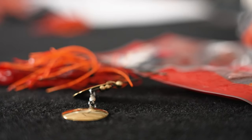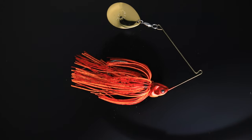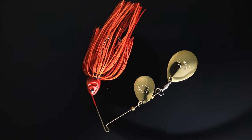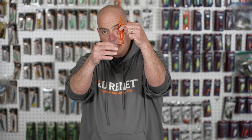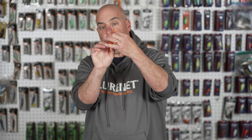Let me show you a couple tips. On the spinner bait — it comes in three-eighths and halves, with a single Colorado or a double Colorado blade. What I like to do is take the Yum Spine Craw in Arsonist and on the spinner bait sometimes I'll rig it with the claws down so you have an orange belly flat on the bait. Sometimes I'll rig it sideways for more of a baitfish-type movement. The Spine Craw has a super fast claw action and it's a fantastic spinner bait trailer.